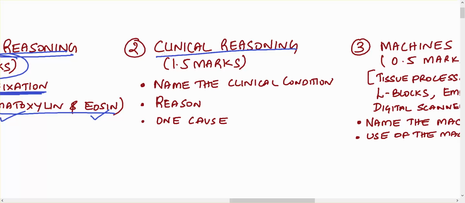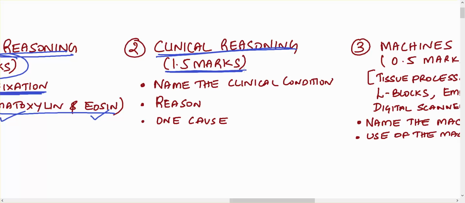Now coming to clinical reasoning. Again it is very important, so we are giving 1.5 marks for clinical reasoning. 3 questions will be asked. A clinical image will be shown. We discussed the clinical images in the laboratory sessions, and they were also discussed in the lecture sessions, and it's all available in the video.